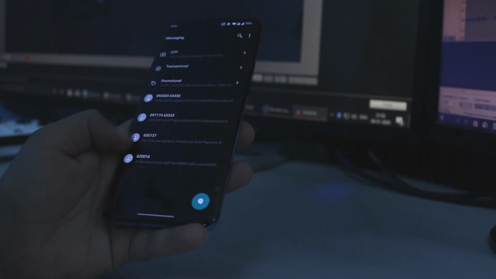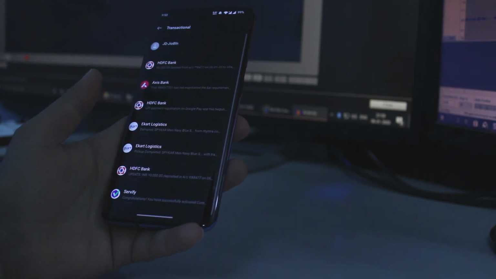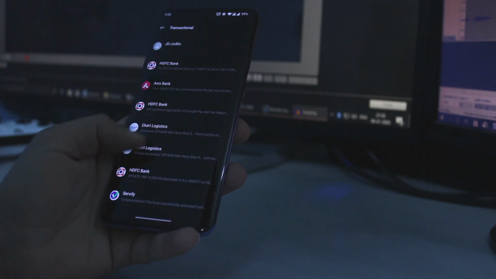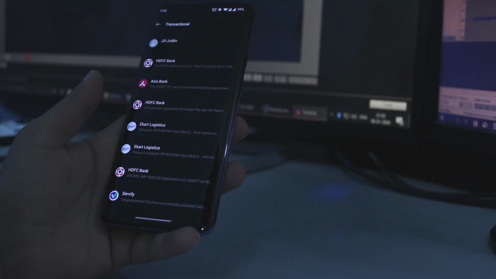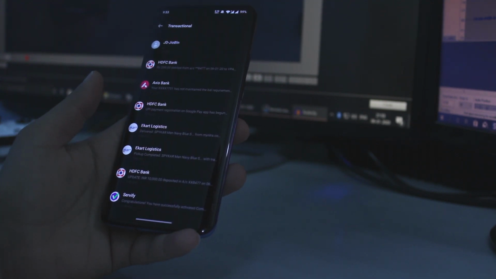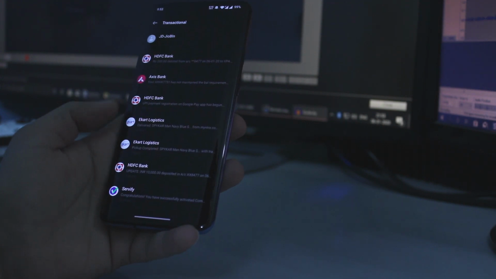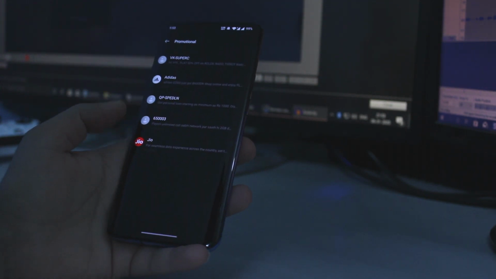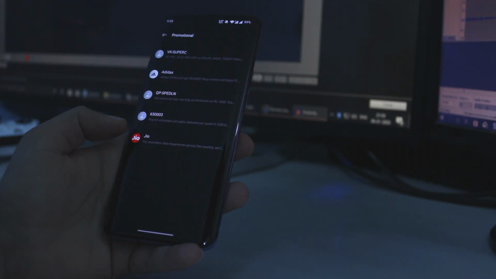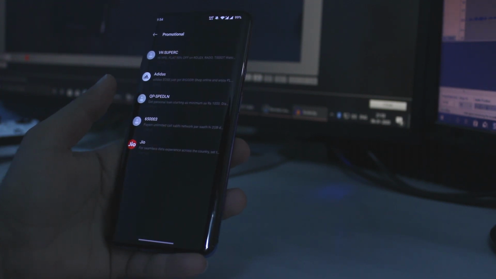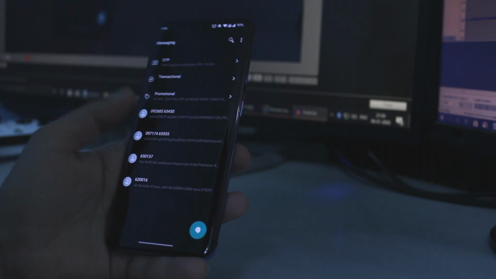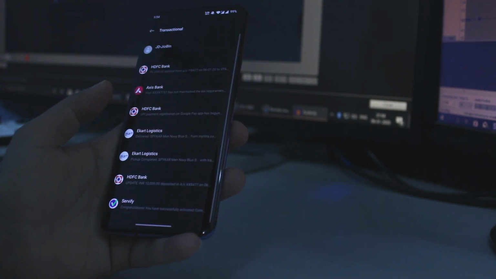And then there is this transactional category, and you can see it is also displaying logos as far as it can identify. It's not been able to identify that one message on top. It is from Jio, but I think there was some other message that came from Jio, I think in the promotional category. So it had put the logo of Jio, although an Adidas logo is there, and I think they have a pretty good database on companies, so they'll display the logos for those companies.